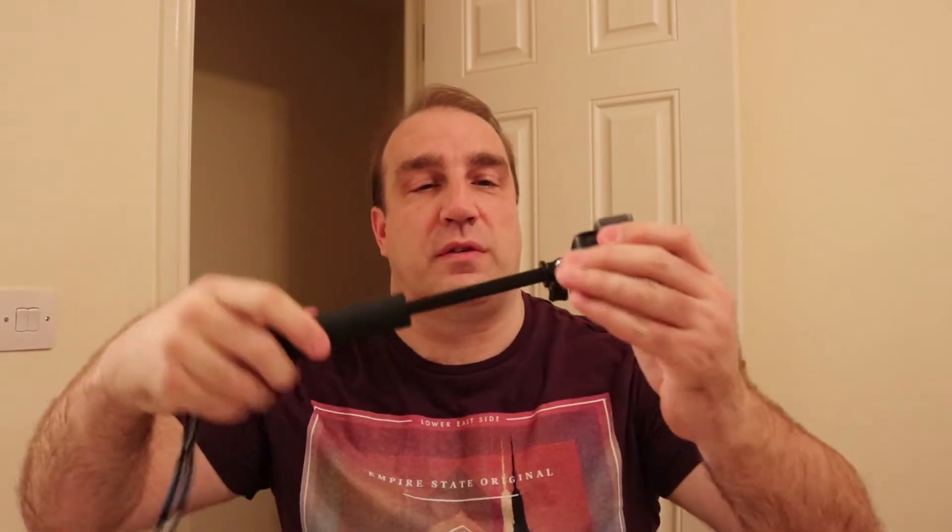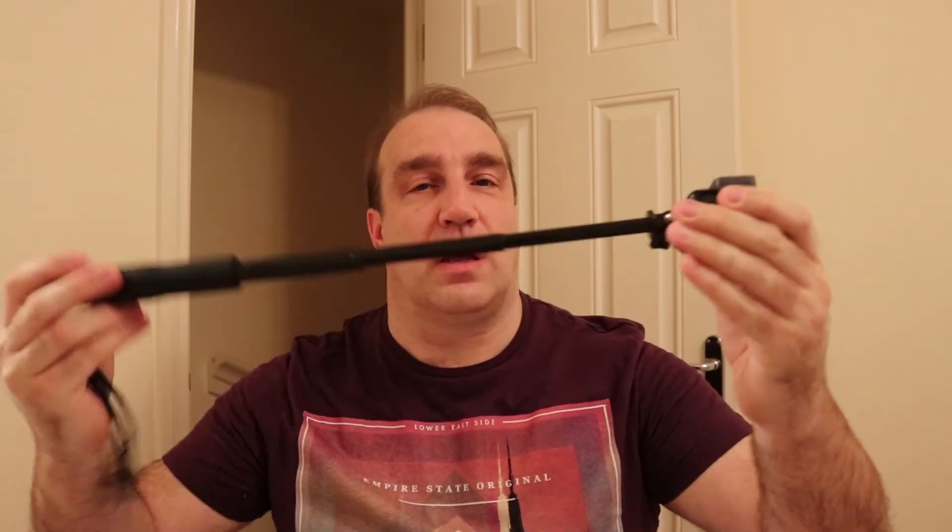Tip number one: get a pole. Now we've seen this one before — it's fun, it stretches. One of the beauties of this is that when you hold it, it doesn't translate every single little movement that your hand does. It has a little bit of balance. I would suggest if you've got the GoPro 5, 6, or the Hero Session 5, have stabilisation on it anyway. But having used this while snowboarding, I've found having it on full extension, holding it out, does tend to smooth everything out. It does pick up some little bumps, but it's better than if you were just holding it on its own.